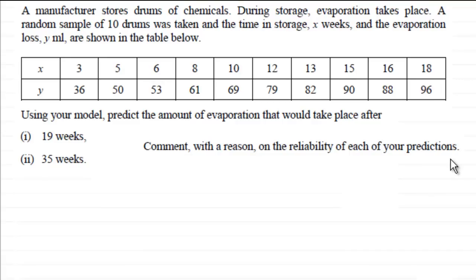Now if we were to draw a scatter diagram for this data it would look something like this going between x equals 3 and x equals 18. And if we were to calculate and draw the regression line on this scatter diagram it would look like this. This equation would be y equals 29.0 plus 3.9x.